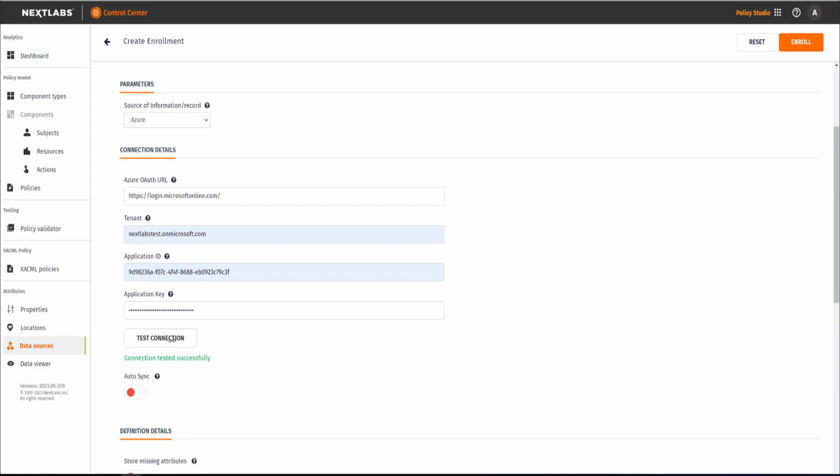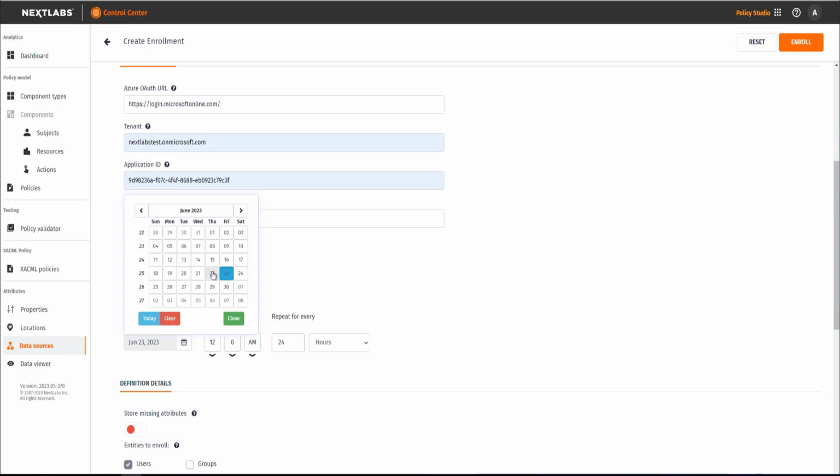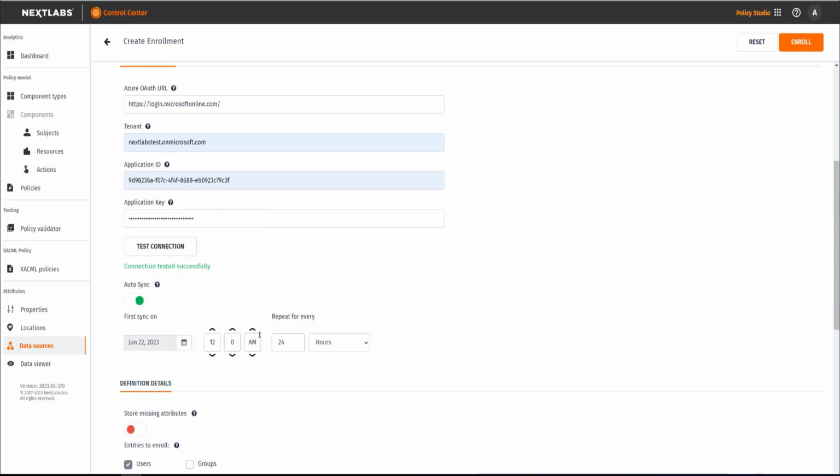Autosync is the option to enable a scheduled sync process, for which we can specify the sync start time and interval. For this demo, I'll be showing you how to set the autosync time to a past time. Let's turn it on. Click on the calendar to set the time to a previous date. For repeat, we can leave it as 24 hours. We can also do minutes. What this will do is, after our first manual sync, CloudAz will autosync with Azure every 24 hours.